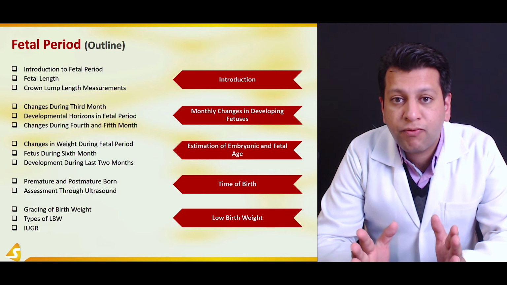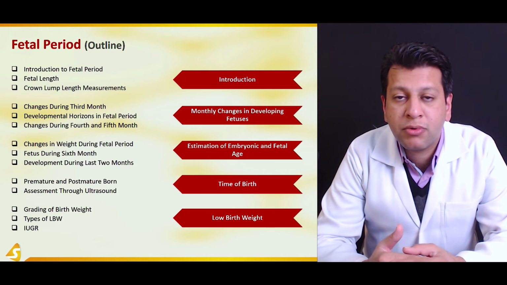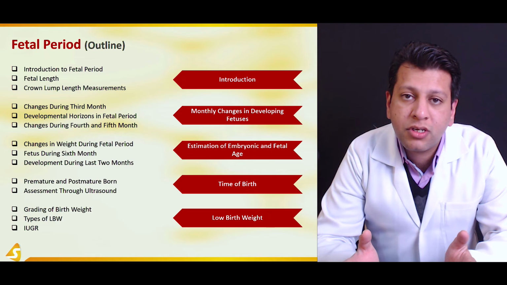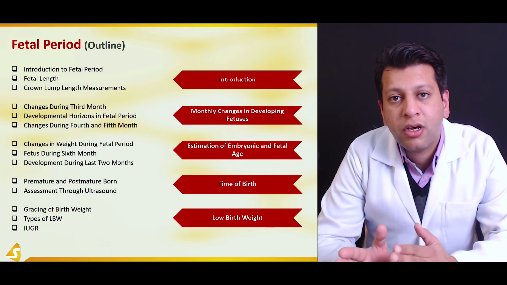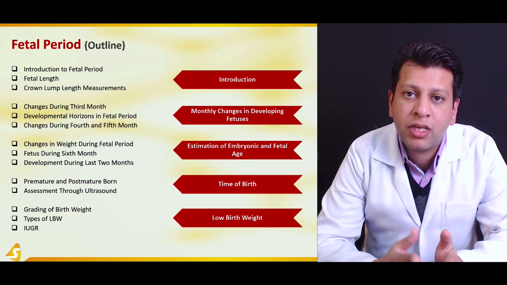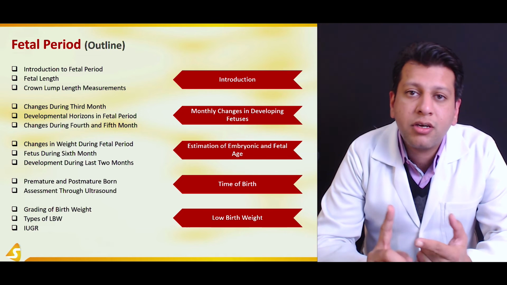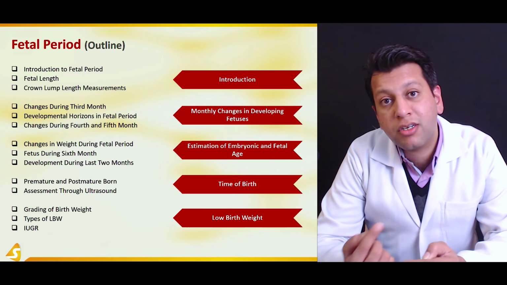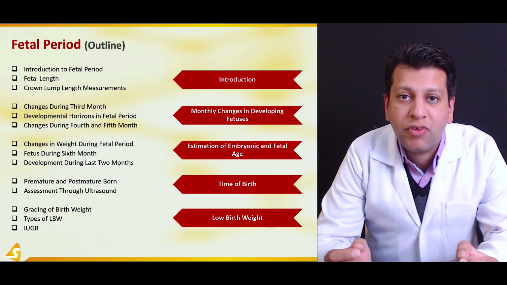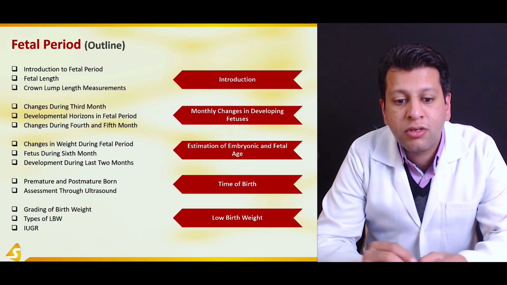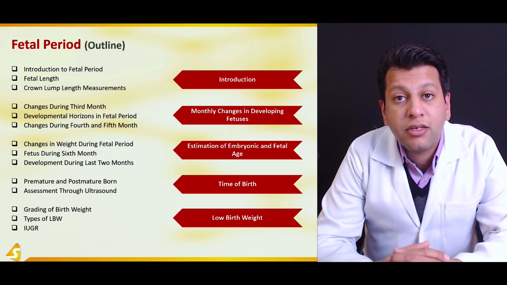Time of birth. In the second last section, I will be going through how premature and postmature born children are, what is the time of gestation, and how do we calculate it, and when do you call those children premature, born before the actual time of delivery, or postmature, born after their actual time of delivery, and how we can assess using the crown rump length and crown heel length, which will be discussed already in the first section, and how we can use these two lengths to measure the fetal age, fetal time period, and fetal growth.